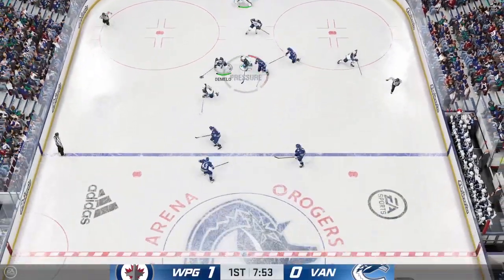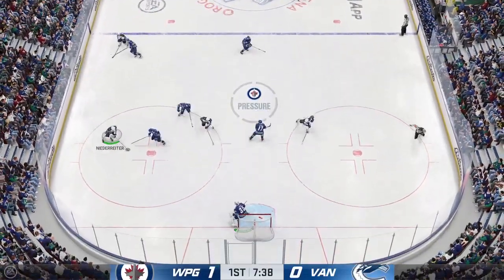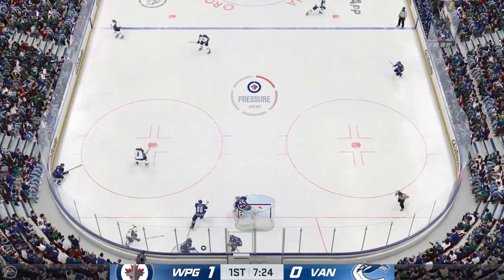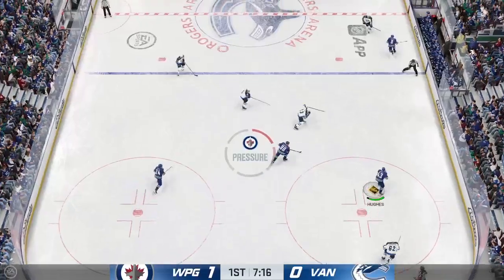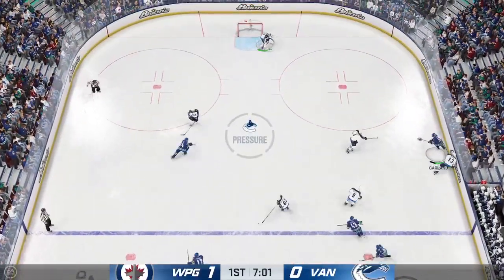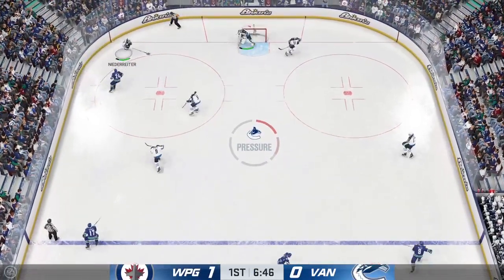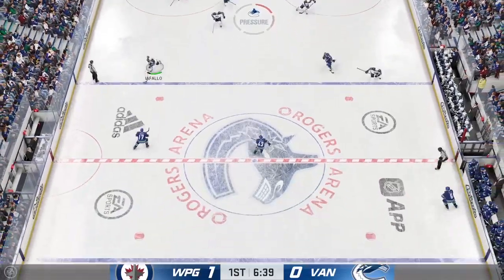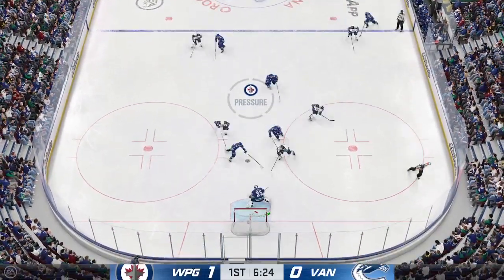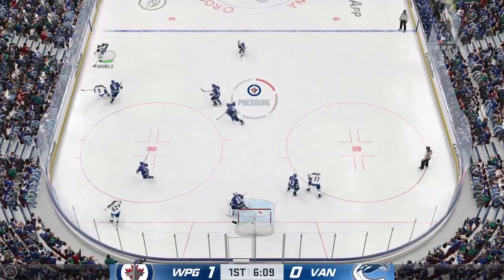Good read by the winger as the two centers tie up. Moves it quickly over to Niederreiter. Poked away in the defensive end. Scooped up along the wall by Suter. Quick pass to Hughes. He carries the puck up along the wing. A chance from along the wall! And he had the answer on that play. Passes the puck over to Iafallo. The Jets cross the line and gain the zone. Quick shot! Spectacular stop by the goaltender. How did he hang on to that?